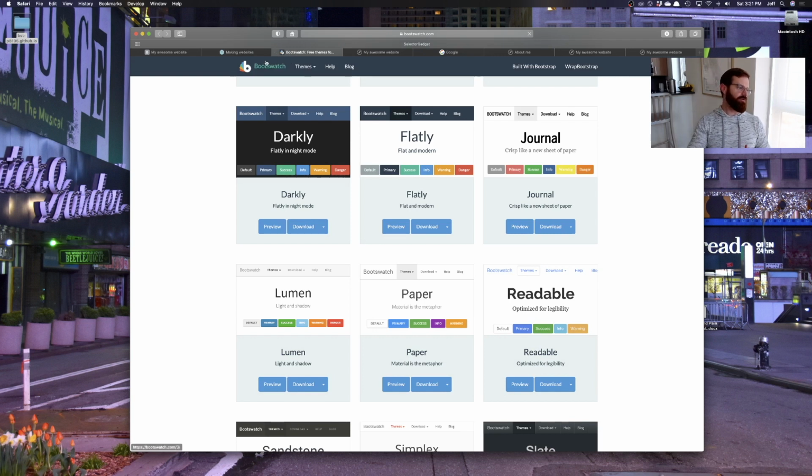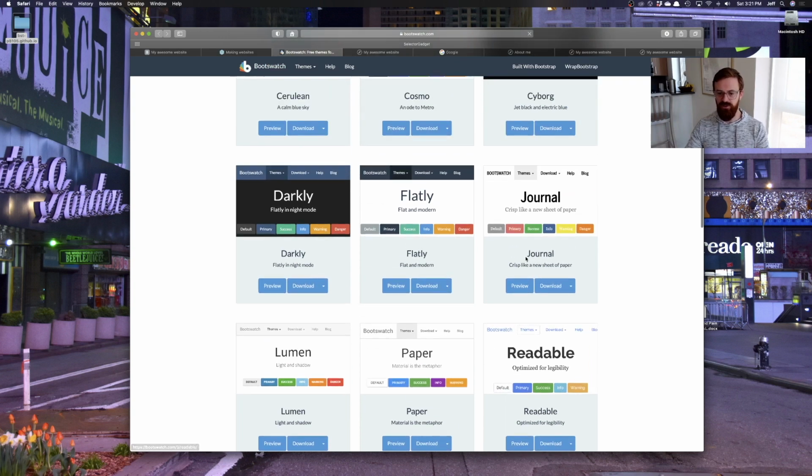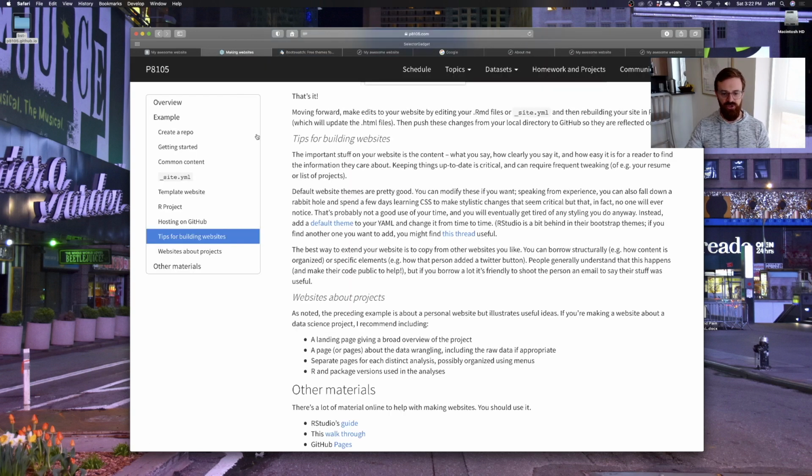You have to be a little bit careful. Bootswatch is based on Bootstrap, and Bootstrap gets updated every now and then, and the RStudio implementation, or the thing that is most directly accessible via RStudio, is a couple of versions behind the most recent Bootstrap themes. So every now and then you come in here and say, oh, I'd really like to pick something like this, or I've come across another theme online and I tried that, and for whatever reason, it just didn't work at all. Sometimes that happens, and again, there's a thread linked on the P8105 website about what this problem is and how you might deal with it.